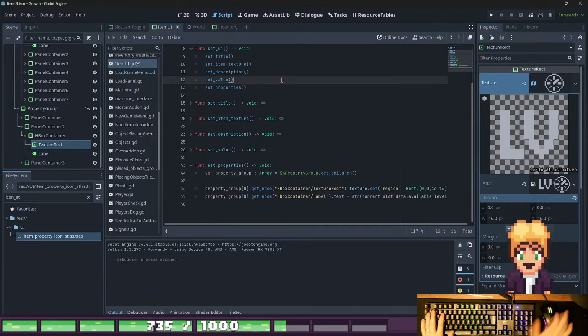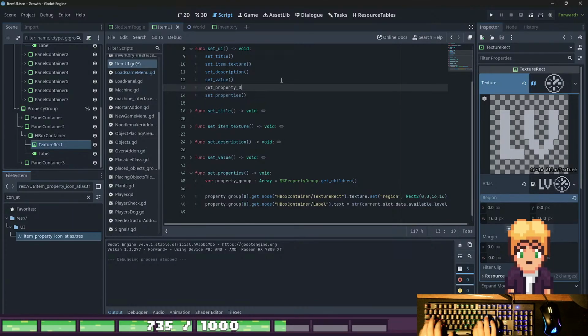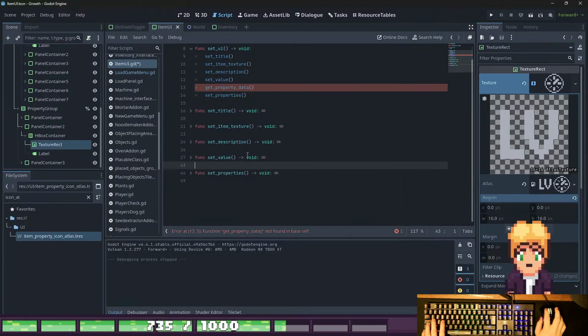So first of all, we say get property data. And this one will be the part where we get the data first.